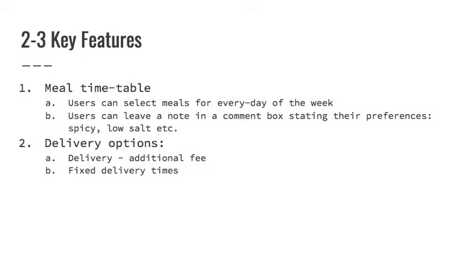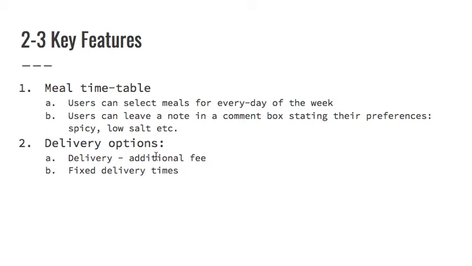Users will also be able to leave notes in a comment box where they can state what exactly their preferences are. So for instance, users might like spicy food, they might not want a lot of salt, or they might have different options that they would want us to consider when making their meals.